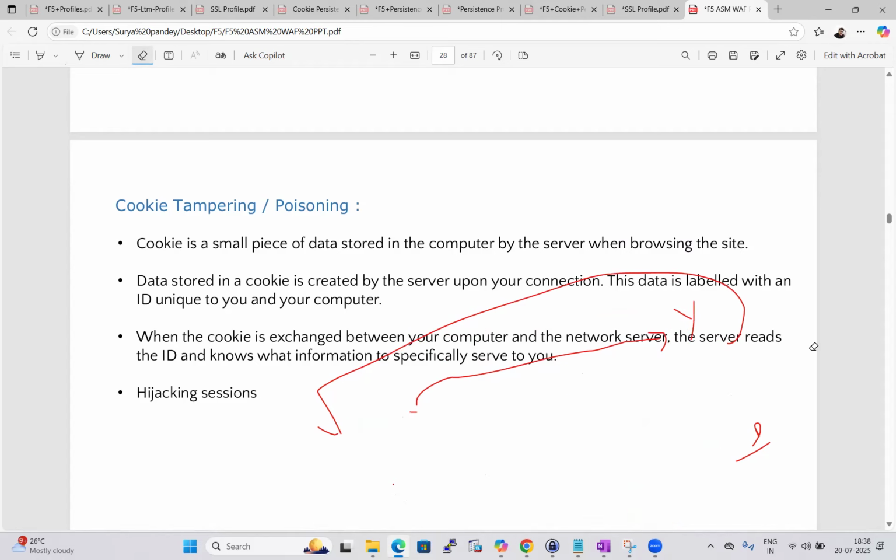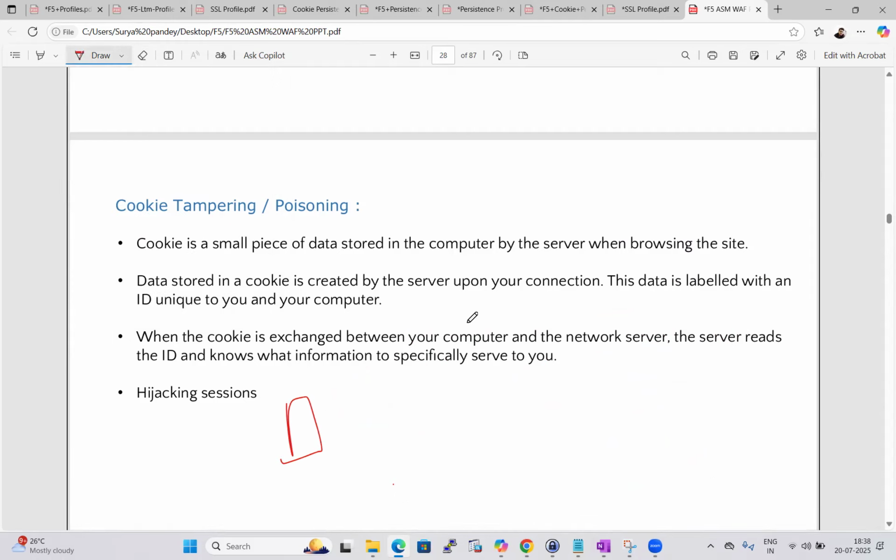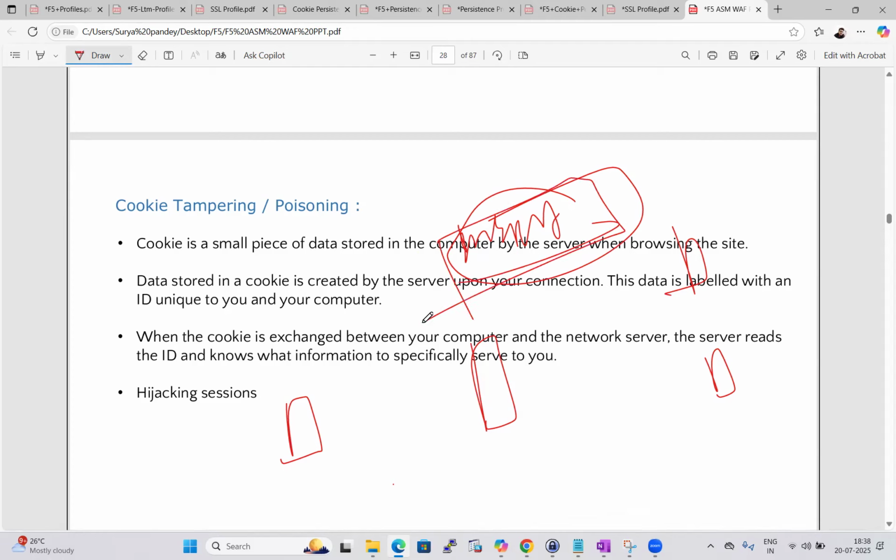Let me give a little bit more about cookies in the case of F5. Let's consider this is our client, this is F5, and this is your application server. In cookies, we have the source address persistence profile and the cookie profile. In cookies, we have insert, rewrite, and passive. So let's consider insert cookies.